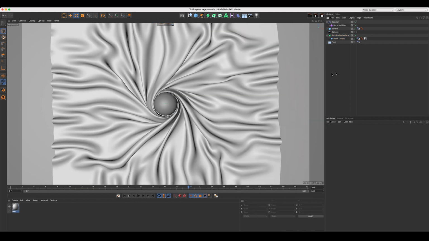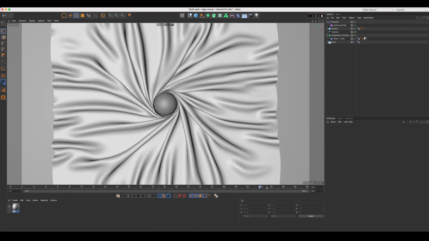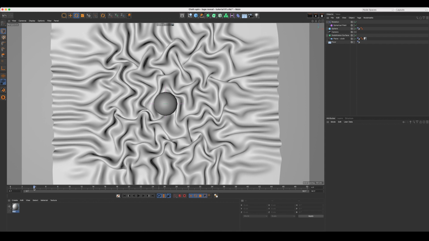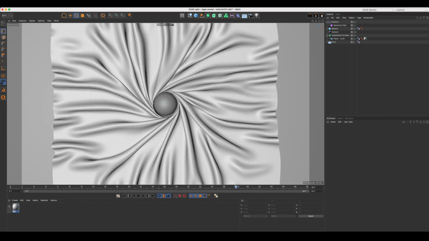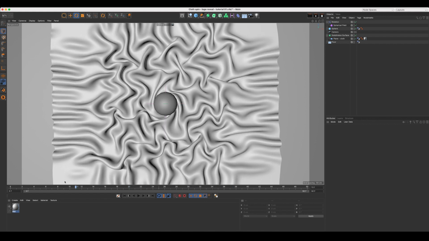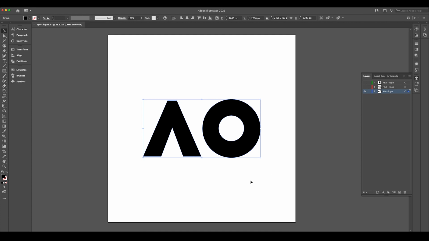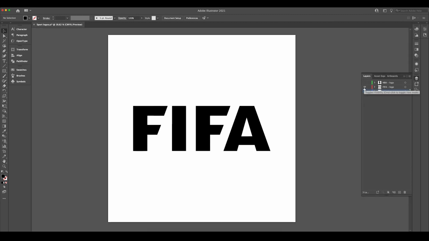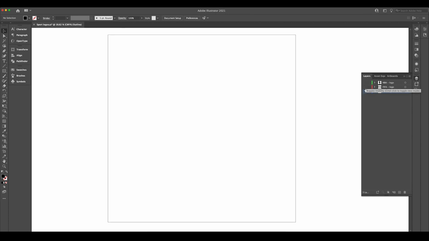All right, perfect. We've got our animation set up. It's all baked. We're getting it to play back. Now comes the fun part of actually setting up the logo reveal. So I think this would be a good place to save and make sure that we've got our logo format set up correct to be able to bring it in. All right, I'm in Illustrator here, and I've got our little AO logo for the Australian Open. Now I thought we're working with a round ball, so we can really pull any logo in here.